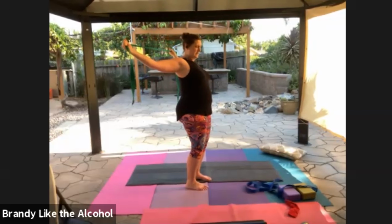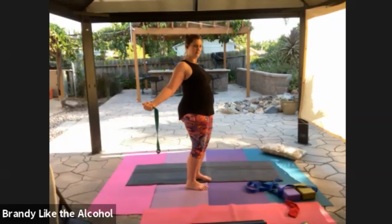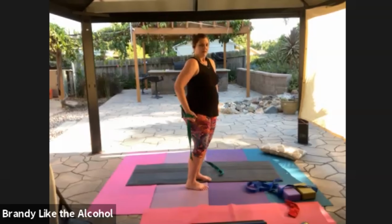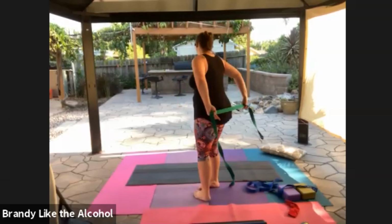Move your arms back, letting out a little bit of slack as you go without locking or hyperextending your wrists. Letting out a little slack, letting your arms drop further down, back behind you without your ribs poking out. Can you get those arms to flip all the way over? And then shake it out. We're going to go up and over from the back. So now you're going to take that belt across your bottom.